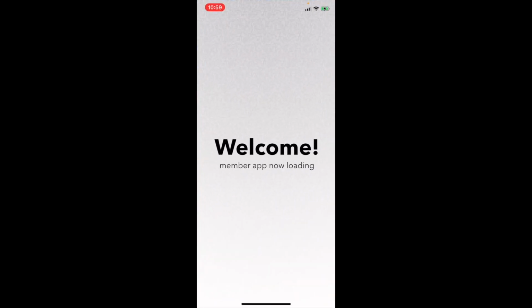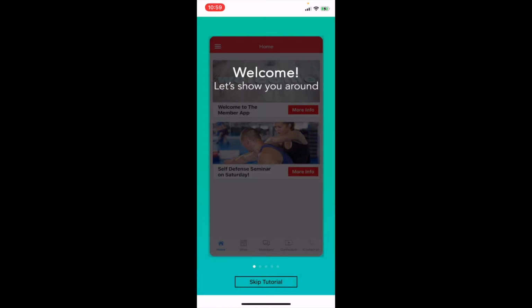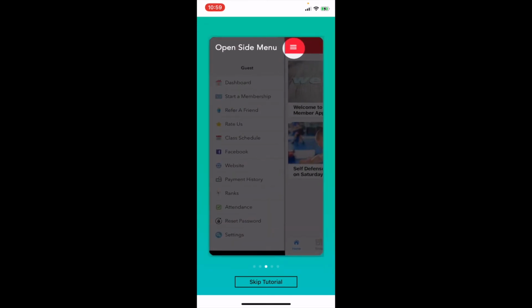So this is going to say, let me show you around, and then ask you if it can send you notifications. I would definitely click allow. This will make sure that if we send you a message through the app, you'll get a notification for it. It's going to give you a brief tutorial for the menu items. It's going to show you the dashboard. I also did a video on all this. You guys can see that as well.